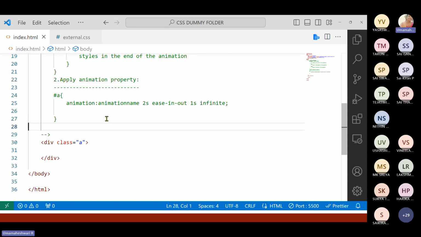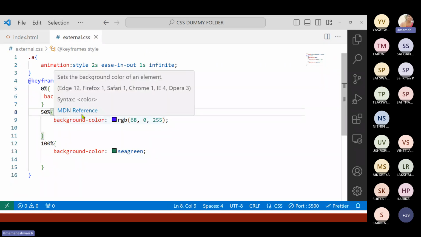And I think I have created one container. What is a mistake I have done?